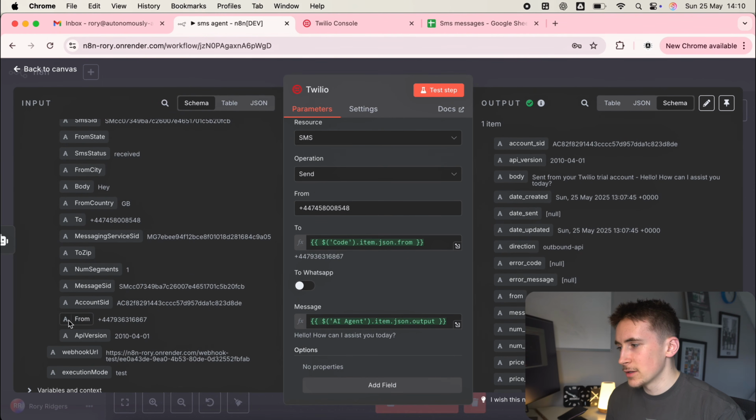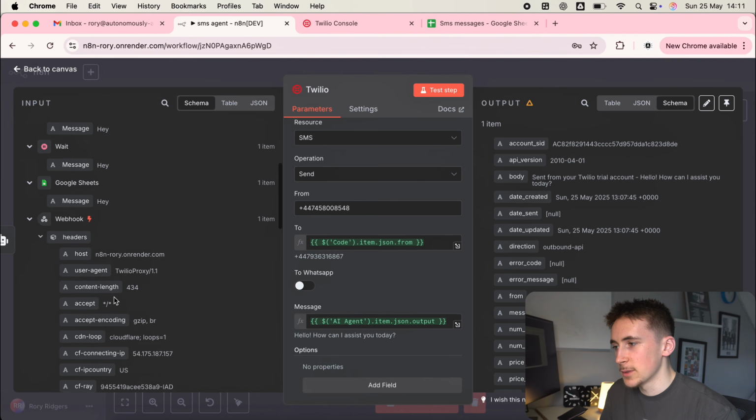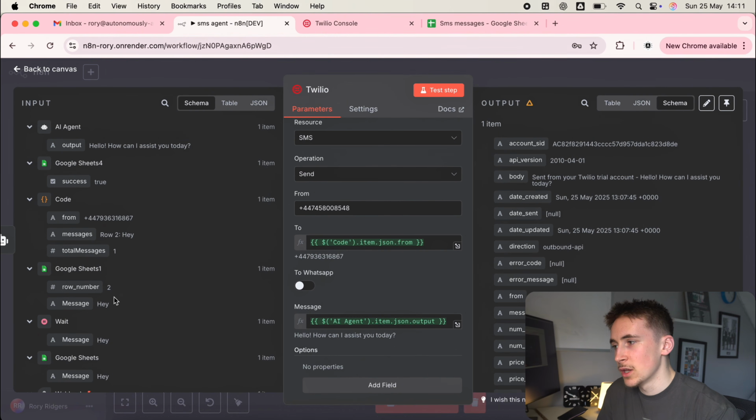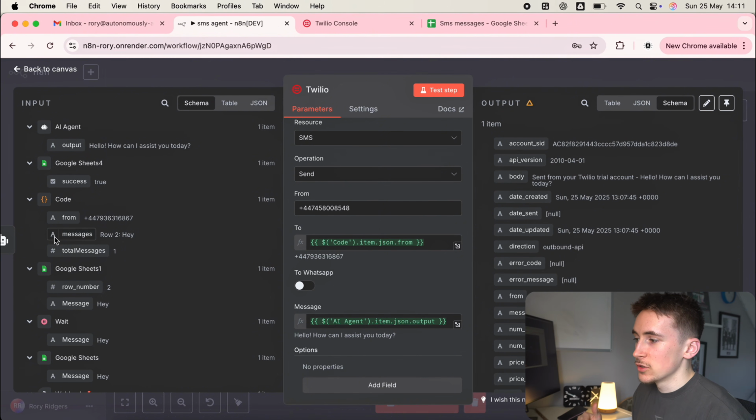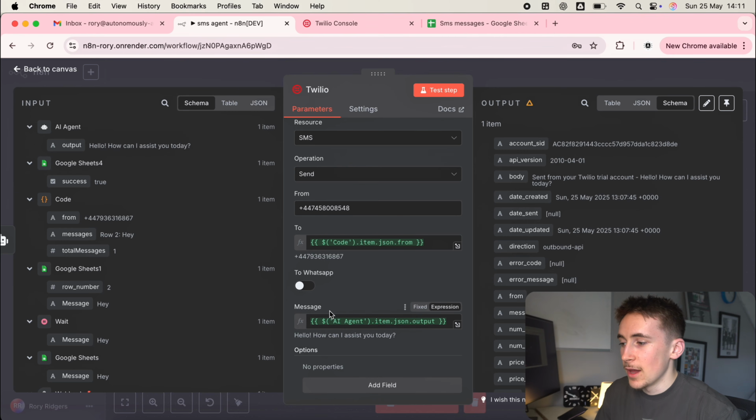For some reason on n8n, sometimes if you have data manipulation nodes, like that code node, it can mess things up. So if I was to use this variable, sometimes it's undefined, and obviously that's pretty unreliable. You don't want it to be undefined sometimes, but it's just because of those data manipulation nodes, sometimes it messes up the order of it, and n8n gets a little bit confused on which variable's which, and it can't define the variable. So if that ever happens to you, just define the variable where you can, and then you can use it later on, like in this example. And then message is obviously going to be the output from our AI agent, and send that back. Hello, how can I assist you today?